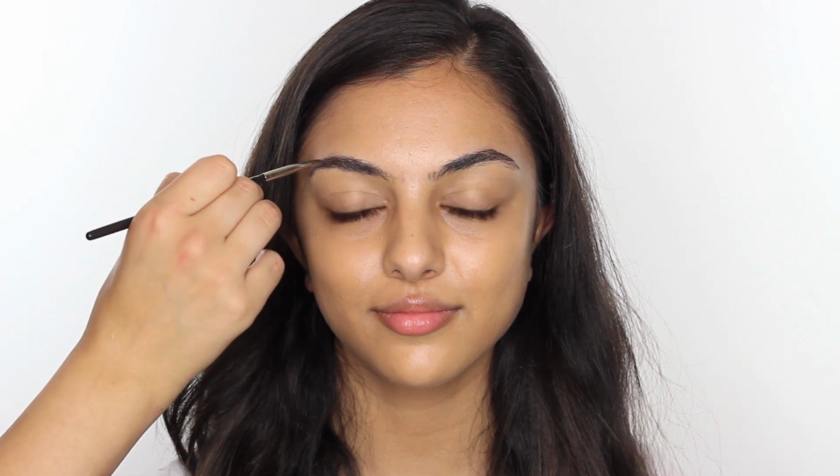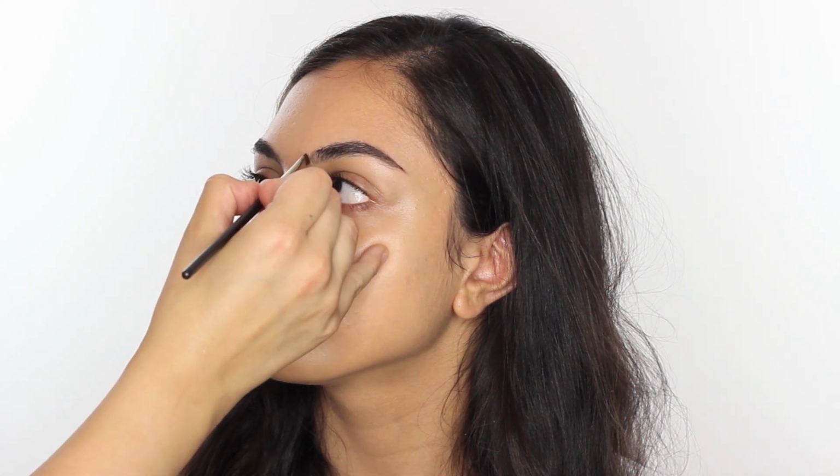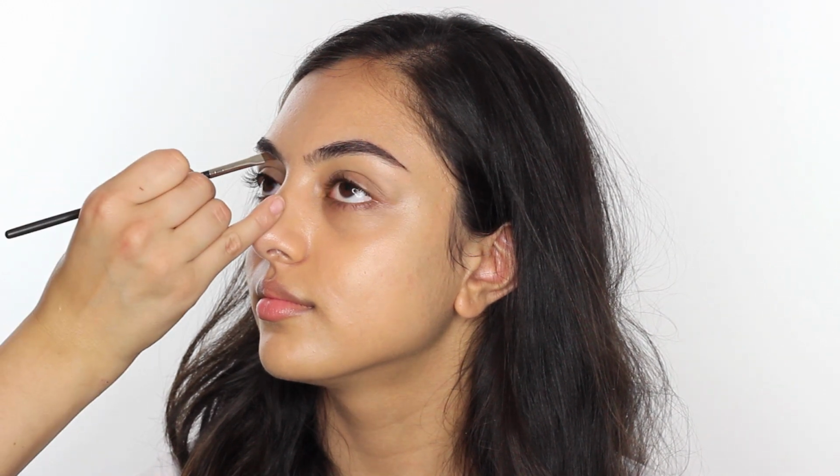just to get a nice dark ashy shade. And I'm just going to fill a little bit, but keep following Anne-Reed's natural shape as well. So I'm just going a little bit higher into the arch. I'm just using super small amounts now, with the medium brown, which is that little bit lighter, just for the inner parts. And I'm just feathering through individual hairs so it doesn't get too blocky towards the front part of the brow.